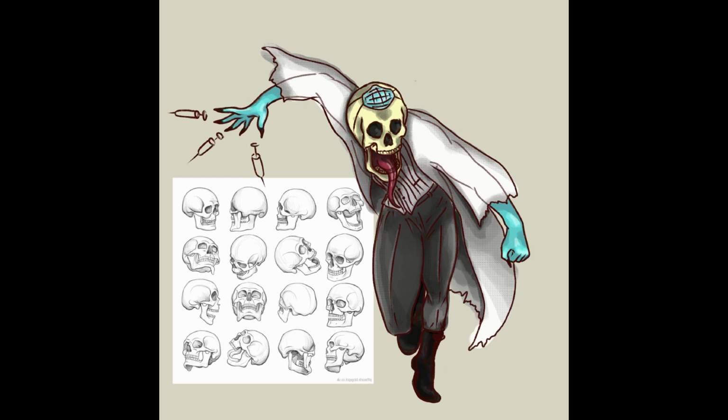It added this really cool effect. And I just really liked it. It gave it, I don't know, it just looked really artsy. I just really love it. I love that brush a lot.